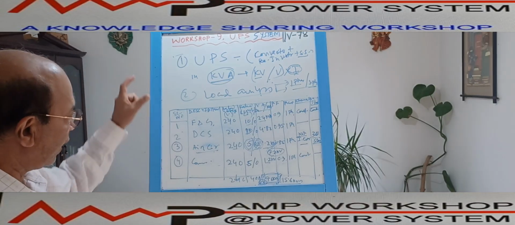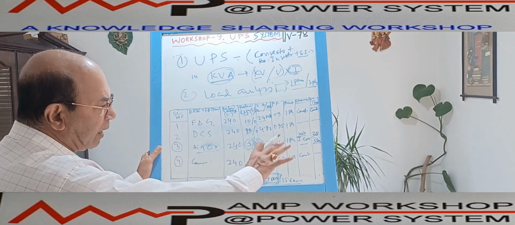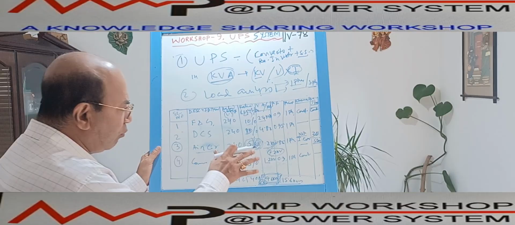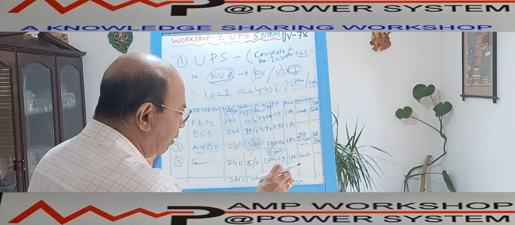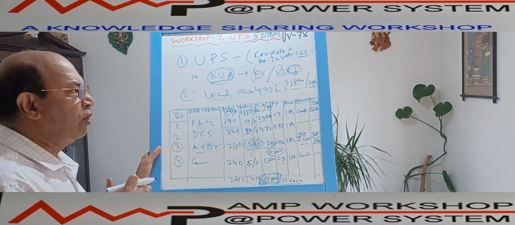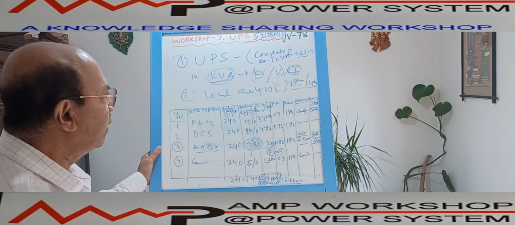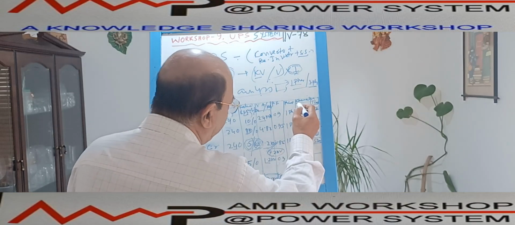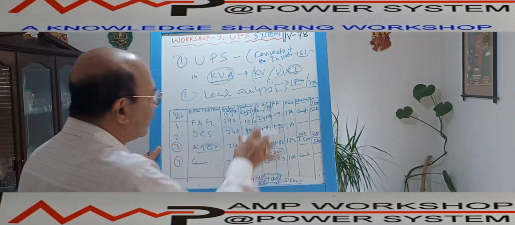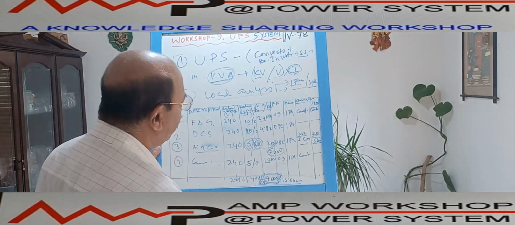In this way, for each and every load, all these parameters are to be decided. Accordingly, we have to calculate the continuous current, inrush current, continuous kVA, inrush kVA. Then we will go to the sizing of this. How will we do this? Based on the phase, first we have to look into it. Now we are deciding the UPS. How will the UPS size be decided?